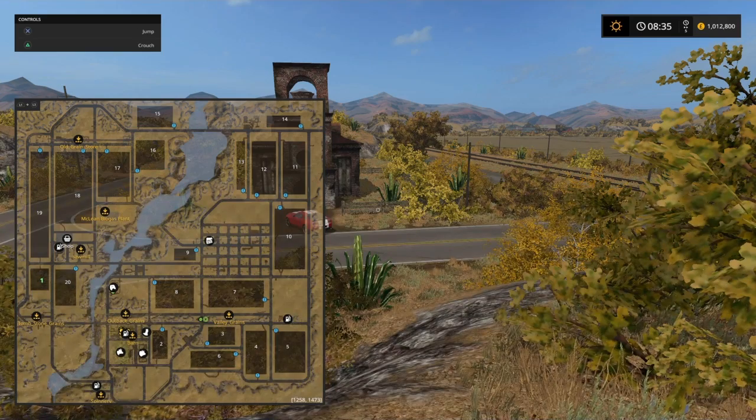So there you go, guys. That is American Outback. I hope you enjoy this map. It is available to download right now, so get it while it's hot.